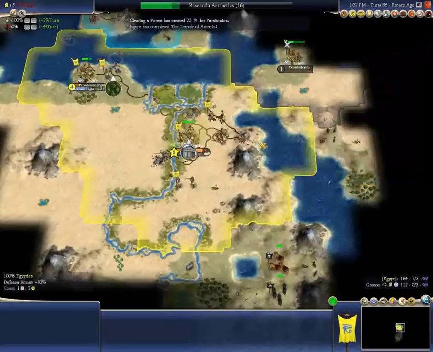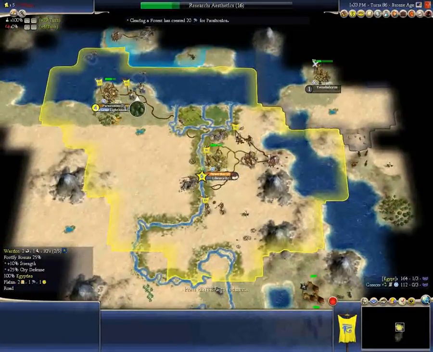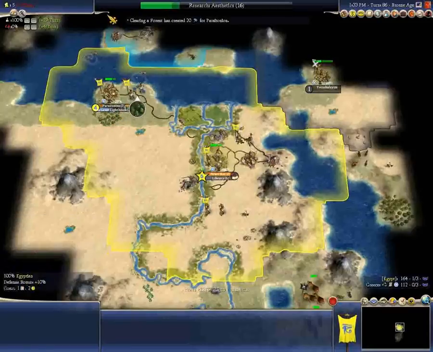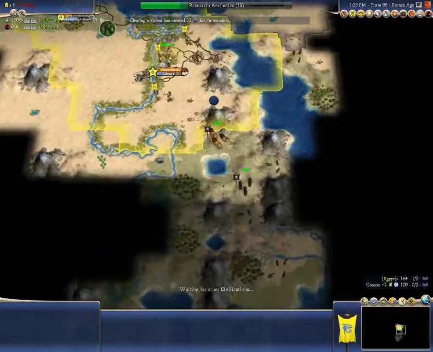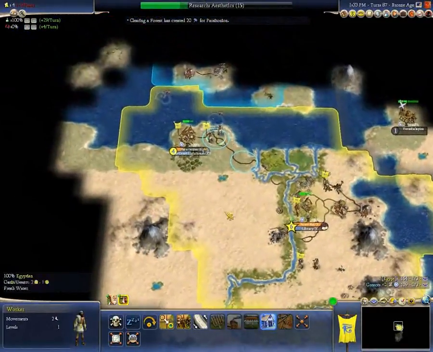I don't really want to try struggling through that again. But by doing that, they're going to get an extra 2 hammers per turn, which will definitely help in speeding up the Great Lighthouse, along with some extra gold, which will ensure that we can continue with our tech at 100%. And Carthage has spawned. No, we're not going to join them.